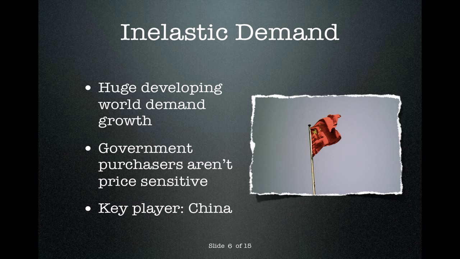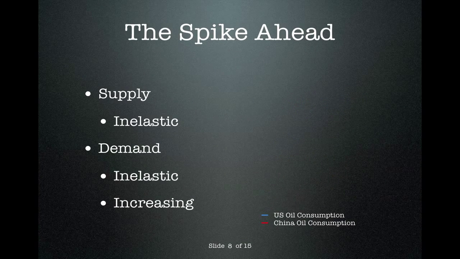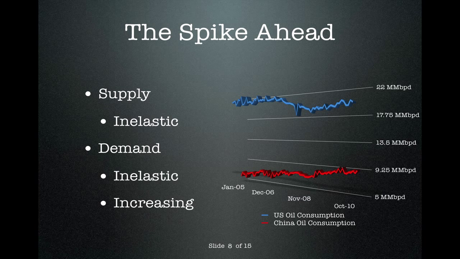China has an enormous demand for energy and has been importing more and more oil lately. When we look at China's oil consumption during the last oil price spike, we would have expected, based on the standard economic model, that China would have decreased their oil consumption. What we see, however, is that instead of an expected short-run elasticity of demand of negative 0.04, the elasticity of demand was actually slightly positive. China continued to increase oil consumption even during the spike, meaning that their demand for oil is almost completely inelastic. It wasn't until the stock market crashed in the US and the corresponding reduction in the demand for Chinese exports that their oil consumption fell. But I'll talk about oil shock-induced demand destruction a little later.